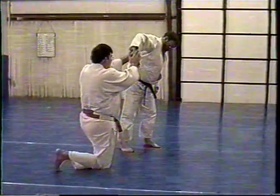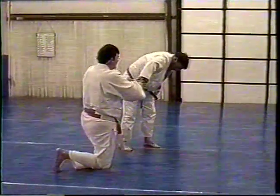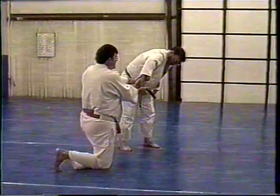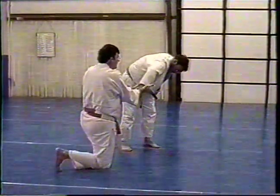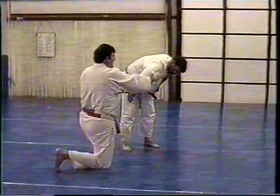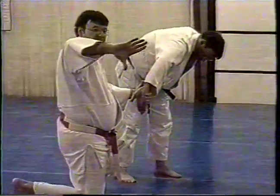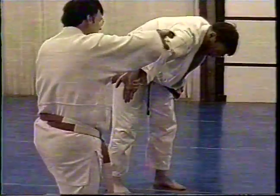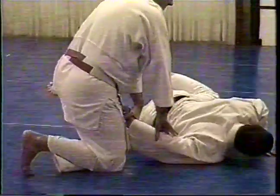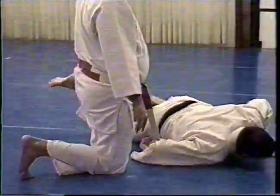When you start the takedown, this hand's going to come down to right about here. At this point, you let your right hand go from wherever it is and bring it to the elbow in a nice little turning motion here. Preferably not this way, but around, so that the web of your thumb and first finger is on that elbow. And then from here, both hands push to the floor. And that'll bring it down pretty quick.